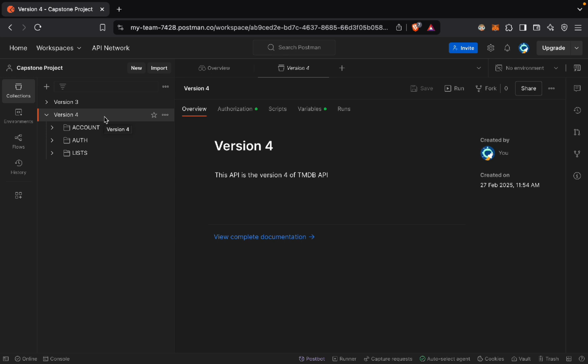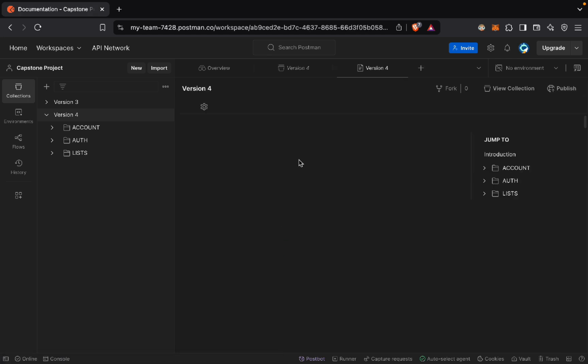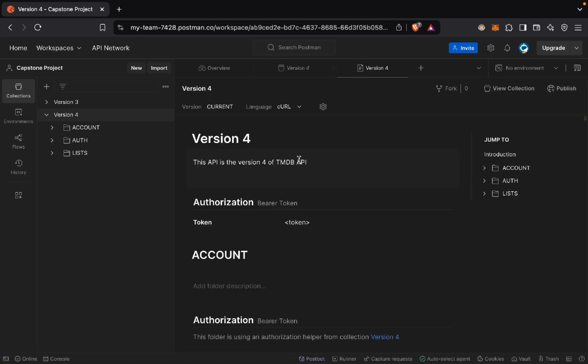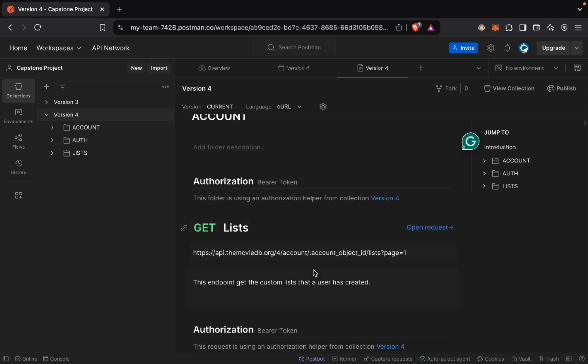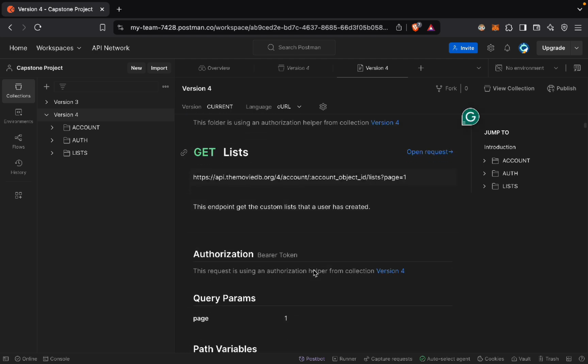The first thing you're going to do is ensure that you're on the web version of Postman before you'll be able to perform these tasks. If you're on the web version, now you can start. Click on this view complete documentation. Why? This is more like a preview of what you've documented, and it also gives you an opportunity to edit, check out if you're not exposing sensitive data.